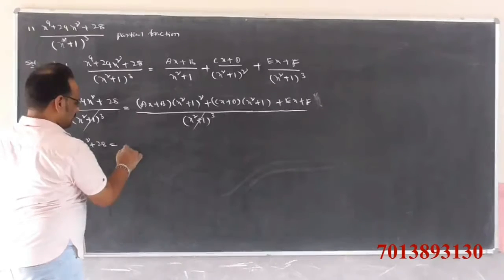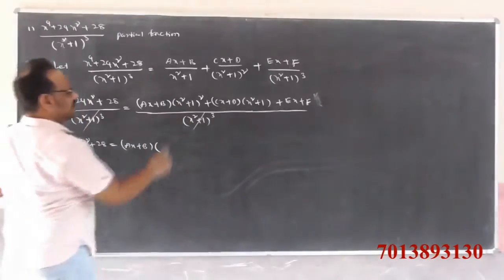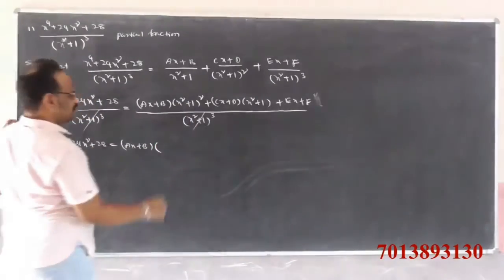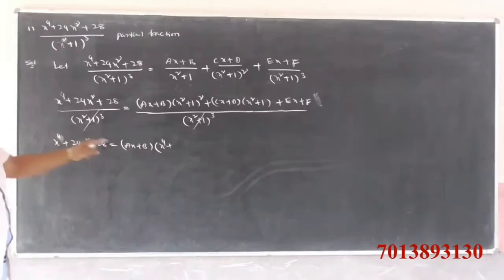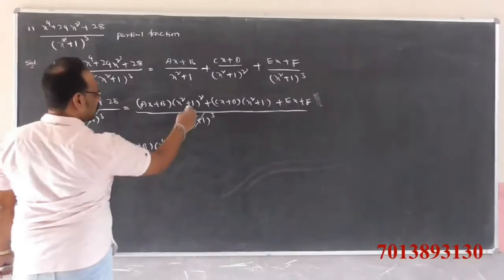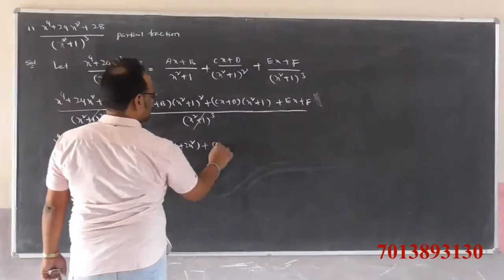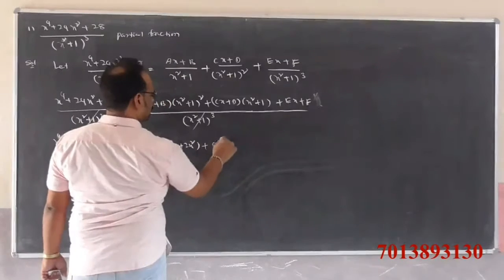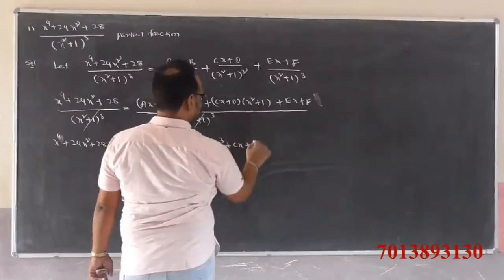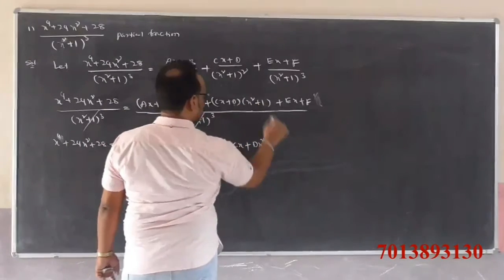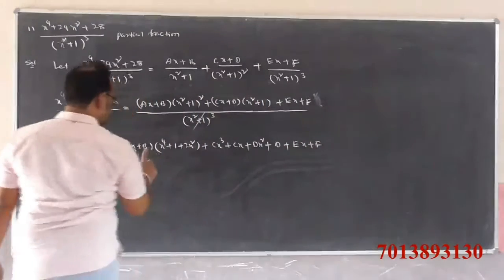Observe here, (ax + b) into (x^2 + 1)^2, which can be written as (a + b)^2 form: we get here a^2 plus, that means (x^2)^2, we get x^4. a^2 + b^2 means 1, plus 2ab means 2x^2. So plus cx into x^2, we get cx^3, cx into 1 gives cx, plus (dx^2 + d into 1), we get d.